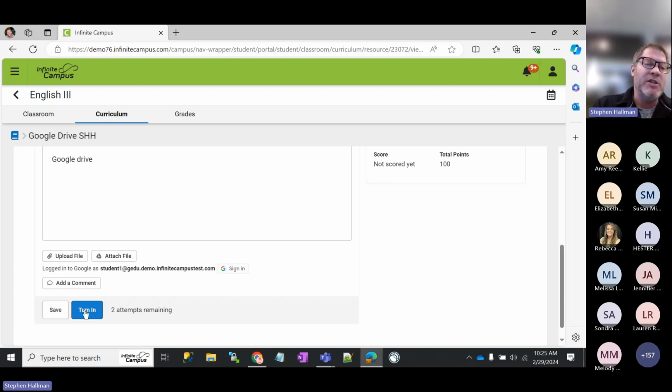It's not until the student comes through and hits the turn in that ownership is changed from the student back to the teacher. Okay, so there's two different processes. But at any point in time, once the file has been saved, teachers are going to have visibility into that particular document. It's just that ownership doesn't change hands until the student goes ahead and hits the turn in.